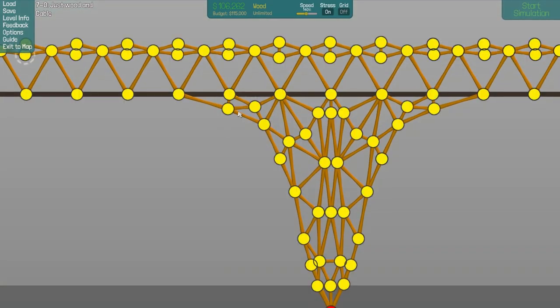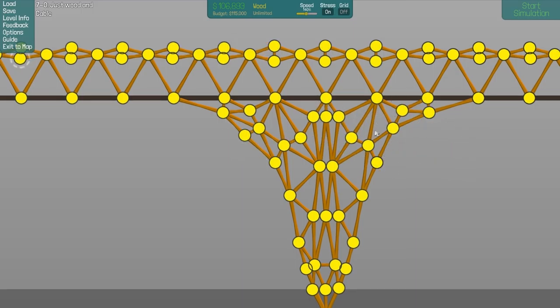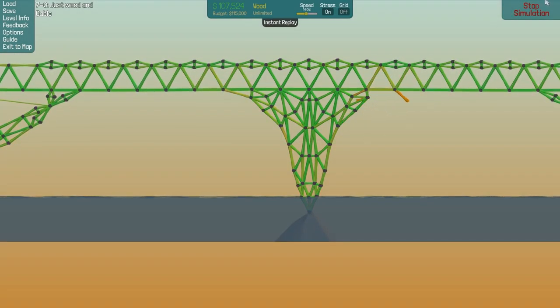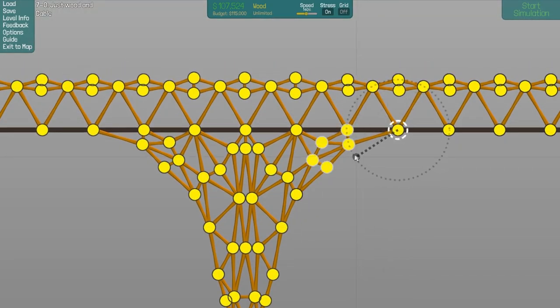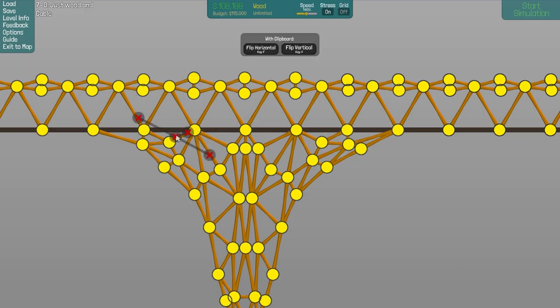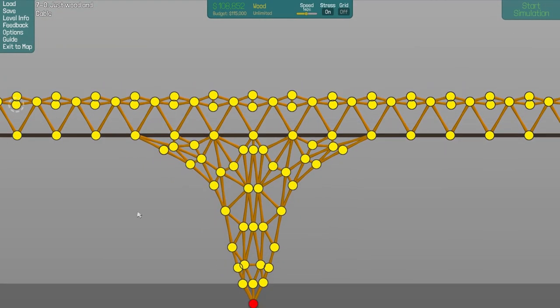Okay, that one breaks now. So just go straight, so it takes most of the load in the new one. Because that's helpful. Okay, now this one breaks. Let's make it like that. No, change it. Change it before everything breaks! Yeah, that's better. There's a lot of stress in the outer ones here. And that was loads of stress.